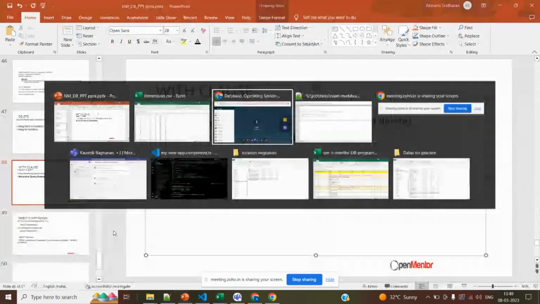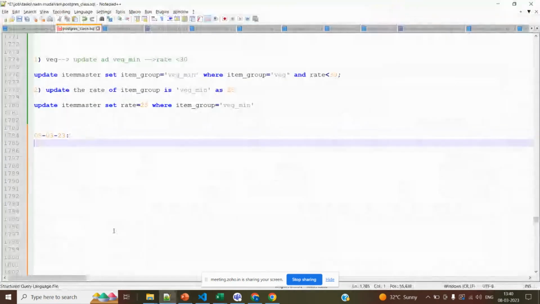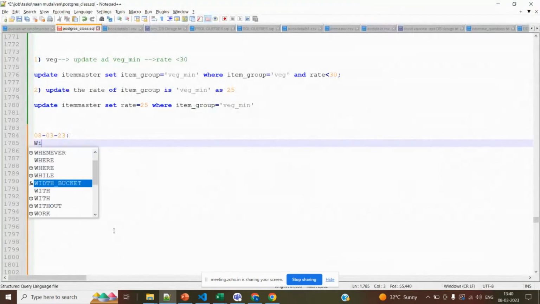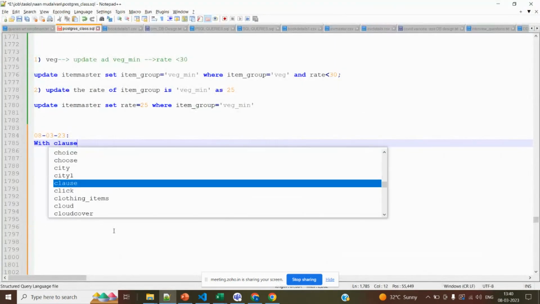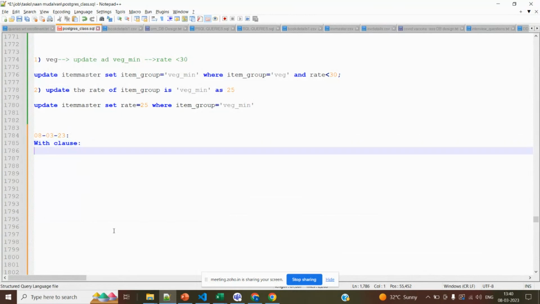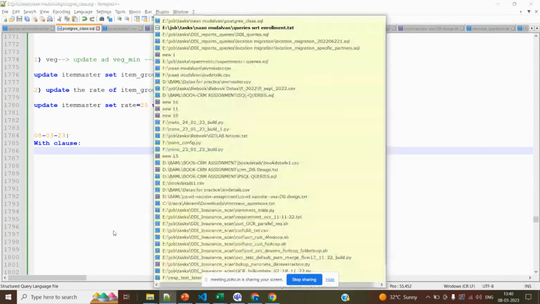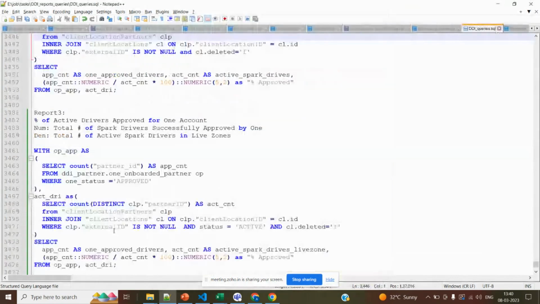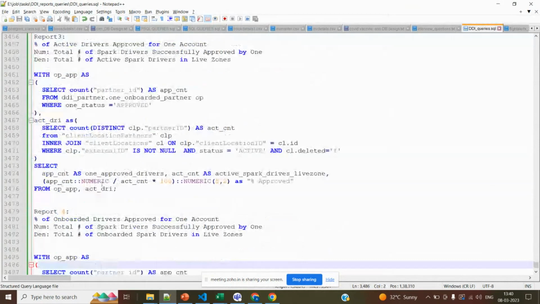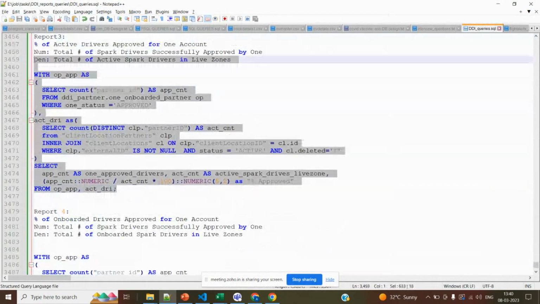I'm going to do some simple WITH clause queries, in order to make you understand. I will show you some complicated queries first. This is one of the queries which we used on some table.